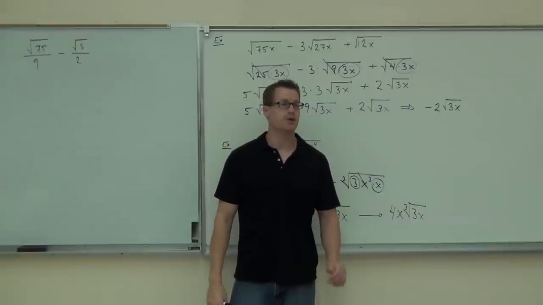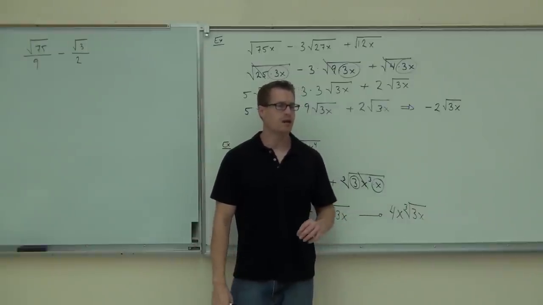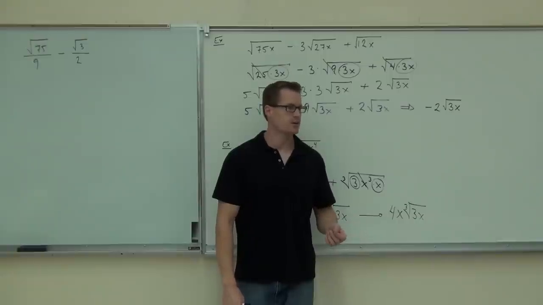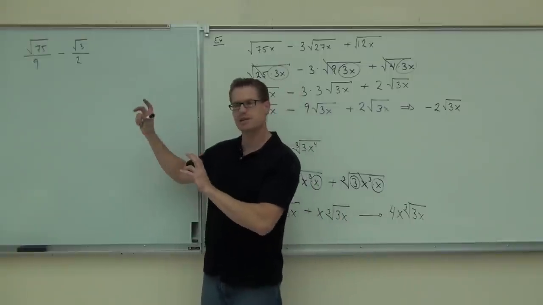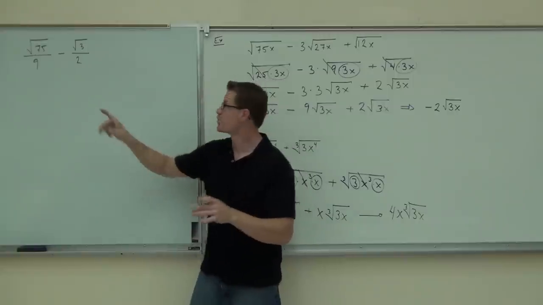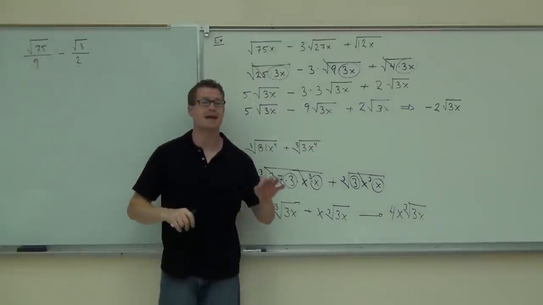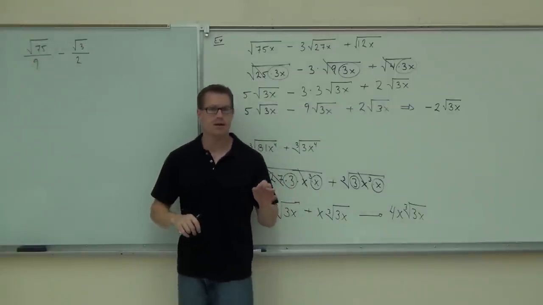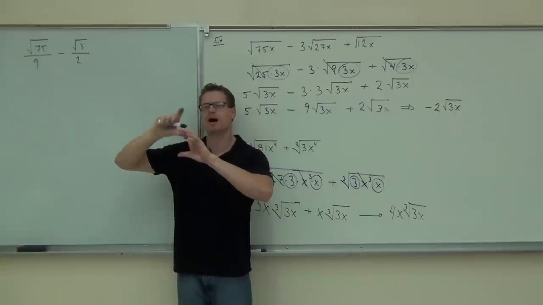Now, before you rush off and go ahead and find your common denominator, what I'd like you to do is simplify your radicals first. This is not the same thing as what we did yesterday where we combined our radicals, because there's no radical on the denominator. Otherwise, that's exactly what we would be doing. Are you with me on that? If you have those 2 radicals, sure, combine them first.